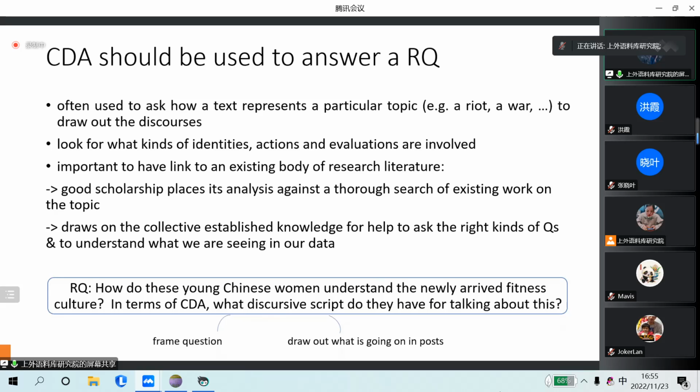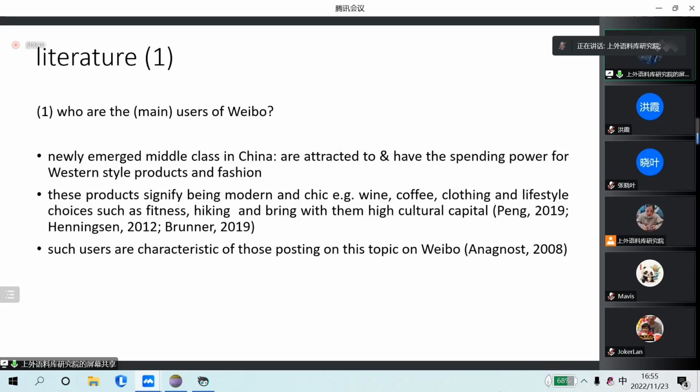They also will allow me, in our subsequent analysis, to draw out what is actually going on in these posts, because I will recognize certain things that are already in the literature. We don't have to start from scratch. You don't see data and then look at data without knowing anything around it. That is not really working. So literature, yes.